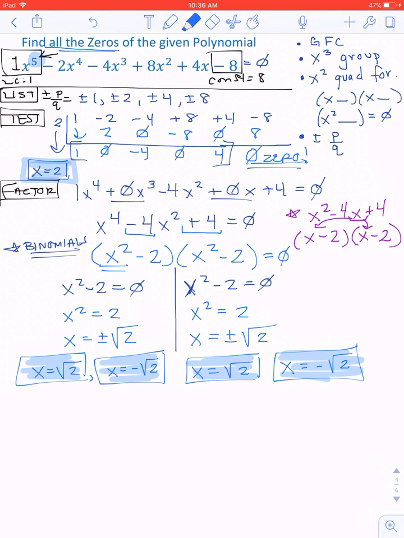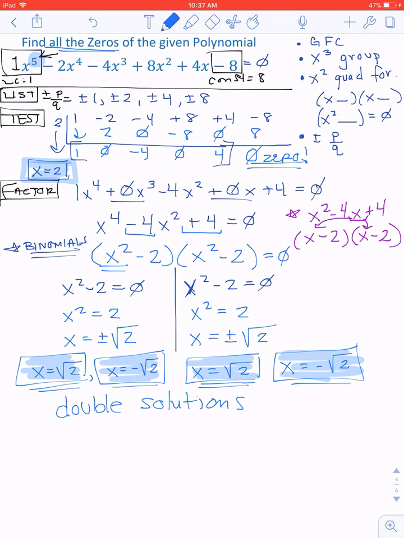How many did we want? 5. When you see them doubled, like positive x squared and negative x squared, it does not mean that there's only one of each. It literally means there are 2 of each. These are double solutions, which means on your graph, you will hit at that point. So you cross going down and you cross going up. It bounces off when you're on your graph.